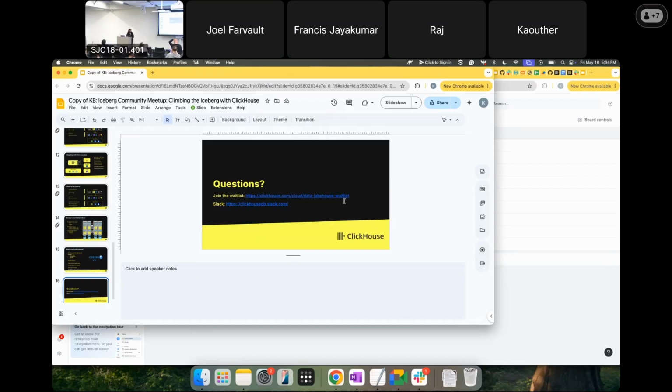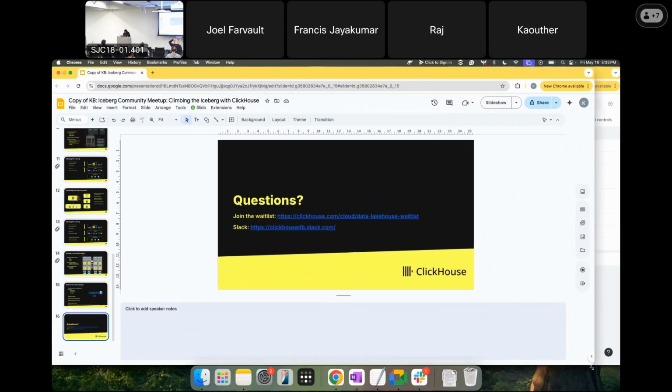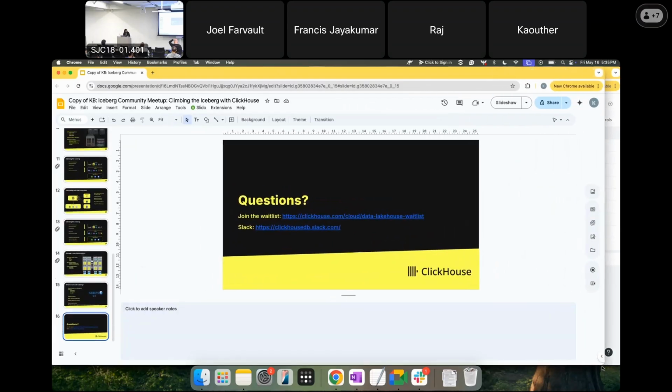Any update on the ability to register Iceberg tables in ClickHouse through Iceberg REST? That's a good question. I was asking the PM. By the way, I'm here on behalf of the PM who's more focused on it, so my knowledge is a little dated, but I can find out. Is that something we work on with the Red Panda team?